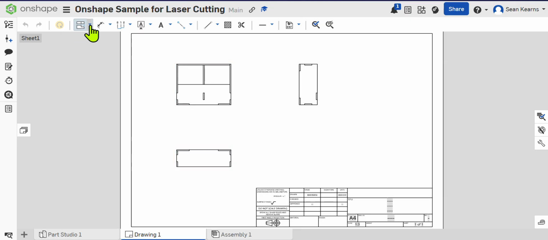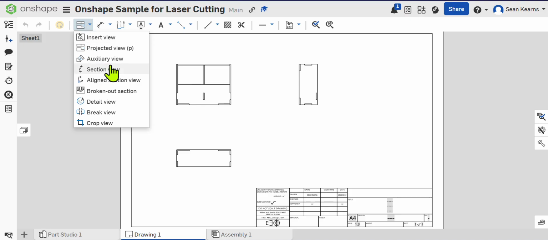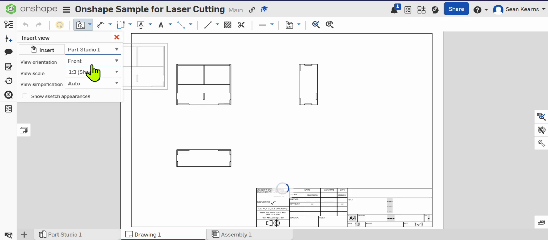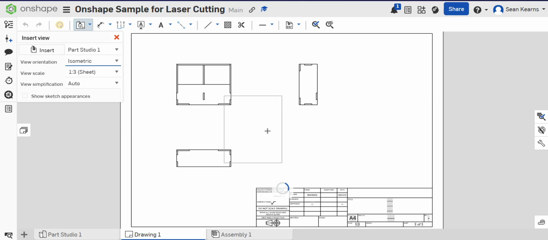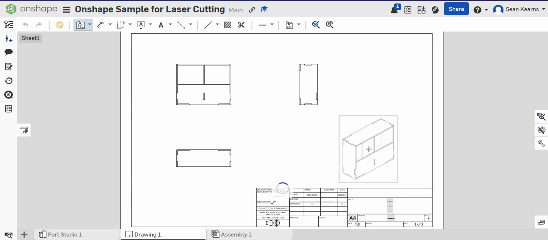If I want to create maybe an isometric also, can be quite nice, especially when this is just all rectangles and can be somewhat difficult. So I've got that there.